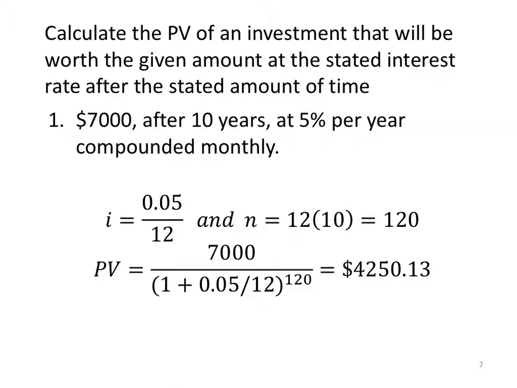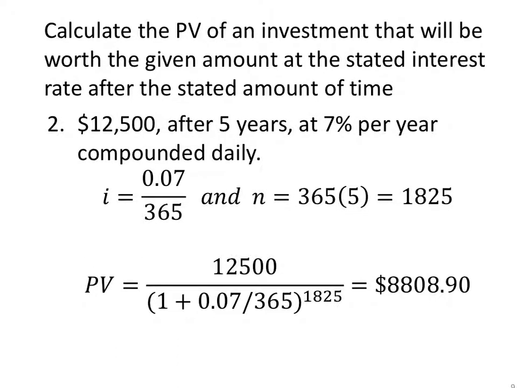We want to find present value here, so now we're going to use division. We'll have future value 7,000 divided by, in parentheses, 1 plus I, and I left it as the fraction because the calculator can handle it. Close parentheses to the power of n. Hit equals, make sure you use these parentheses, and we'll get $4,250.13 needs to be invested now, so that in 10 years we could have $7,000. Tip for you, this is not the best way to save money, but we'll talk about that later.